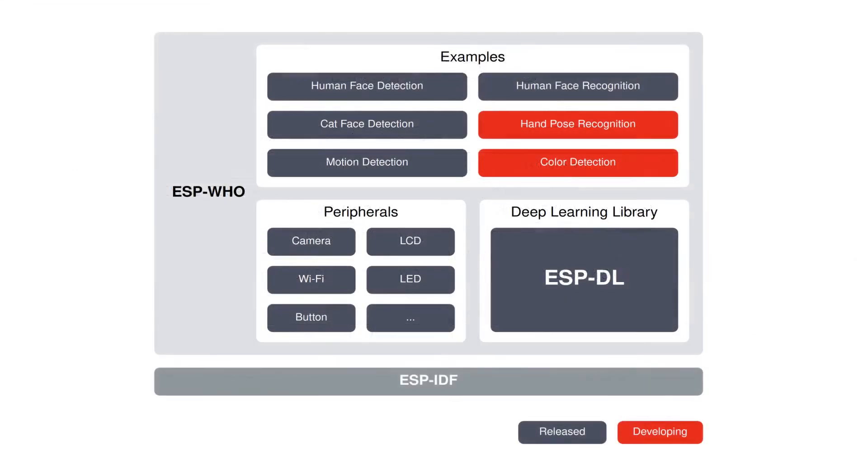In line with its current ESP chips, Espressif offers the ESP-HU library based on a free MIT license. The machine learning library supports the development of motion detectors and face detection up to face recognition, with ready-to-use models for human or cat faces. Thanks to these ready-made models, it is possible to program a face recognition application within a short time, and together with the network libraries included in the ESP-IDF software, you can easily integrate your device into home automation or cloud projects.